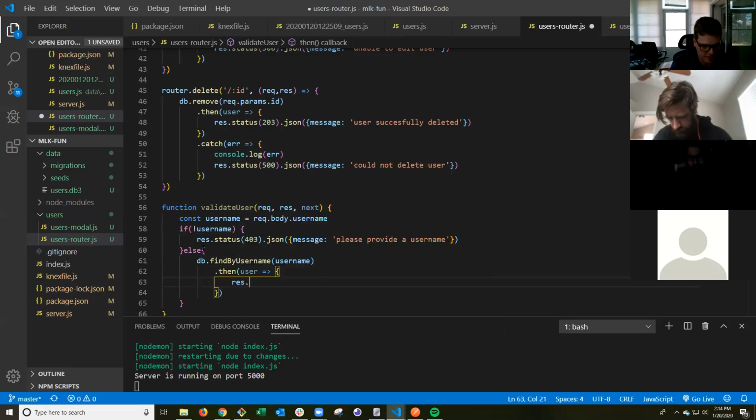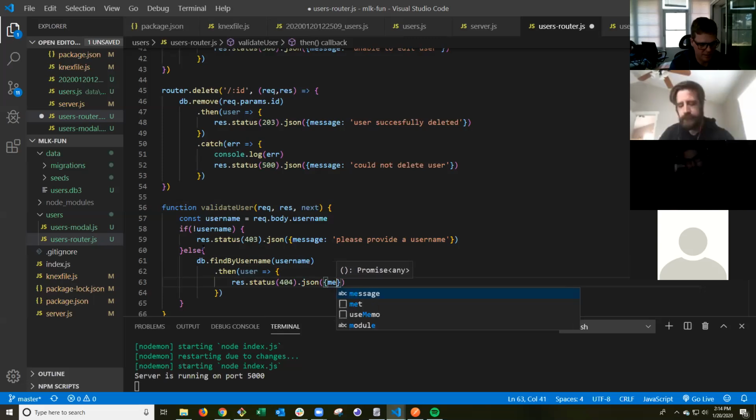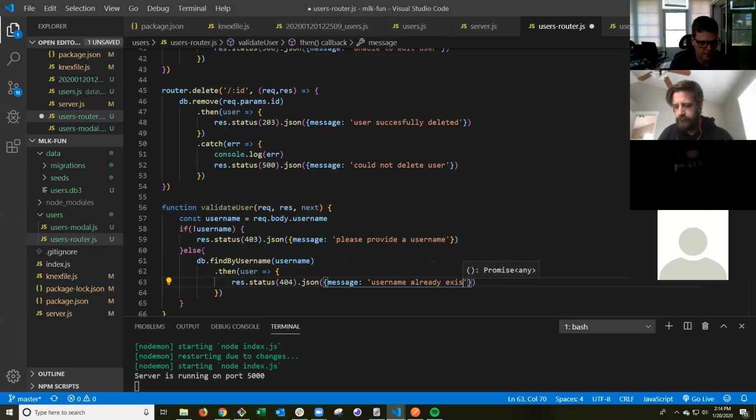going to send a response status of, we'll call this 404, I guess, JSON. This is going to be a message that says username already exists.